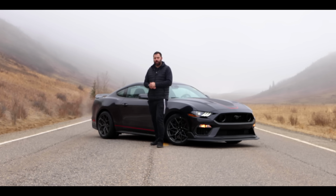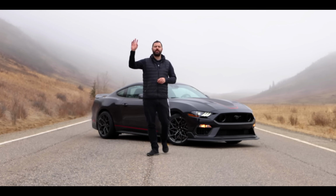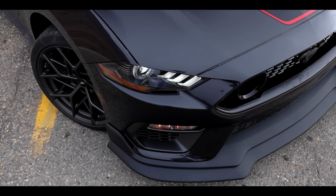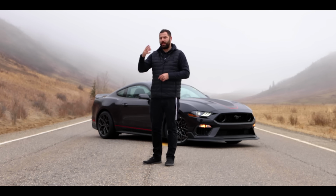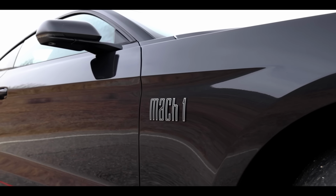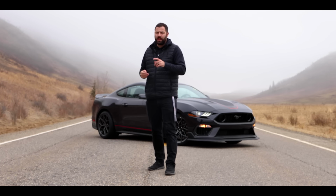With the trajectory of the world's current state, I wouldn't be surprised if any day now we hear the final production V8 has left the factory. And that will be a very sad day, because it means that the future is going to be filled with the sounds of dystopian Jetson cars with the whirring of the electric motors and whatnot. But there's one thing that we can guarantee going forward. Even though the sounds of a V8 may fade into the history books, the performance will remain.